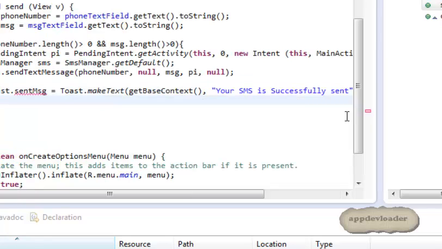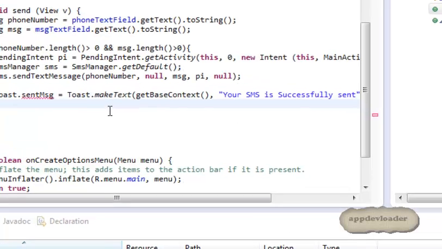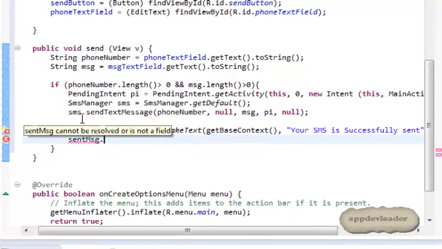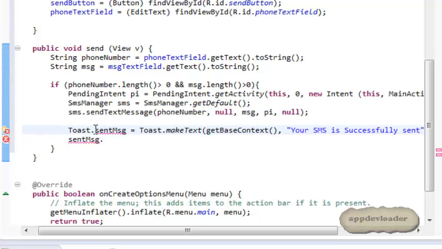So with our toast name, I'll say send message. Sorry, we are getting an error here. This is not a variable, so I'm just defining the name. It should not be a variable. I just mistakenly put the dot here. It's when you try to define a variable that you put the dot.